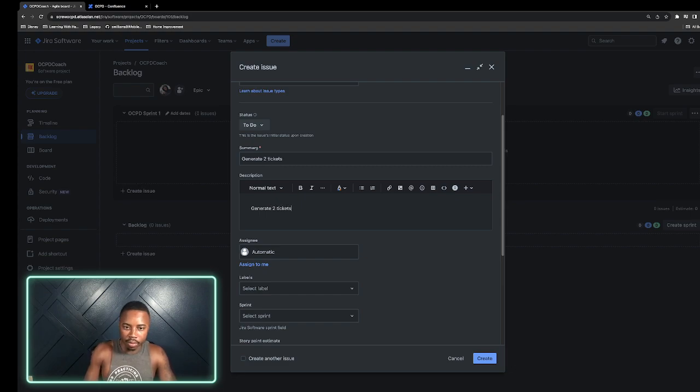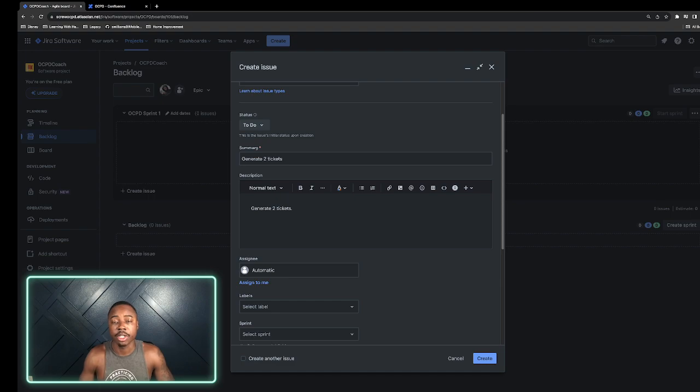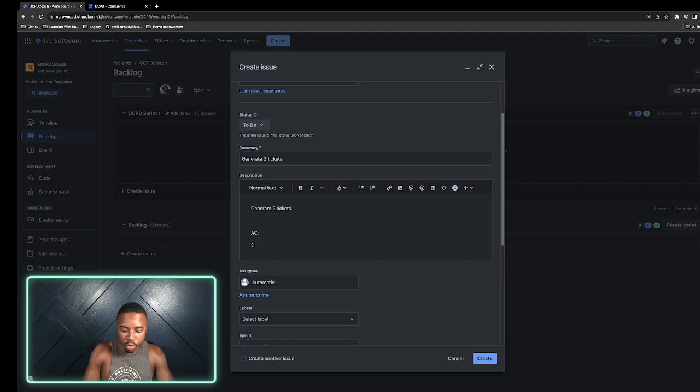Now, in the technology world, especially in Agile, we want to have what we call acceptance criteria for any tickets that we create. Acceptance criteria is just what we use to measure if the task is complete. So although this says generate 2 tickets, that's the work I need to do, but the acceptance criteria will be: 2 tickets have been created and are visible in the backlog or current sprint.